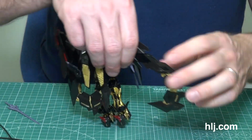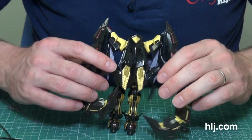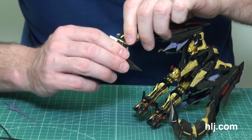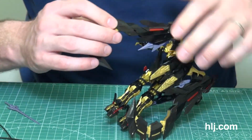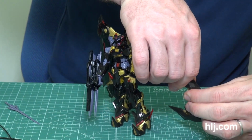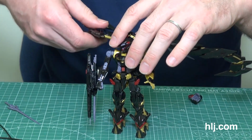So I'm kind of elongating it, and you can see the difference in size from here to here. It's actually quite noticeable, and they can become quite long. So let me do it with this side too. 1, 2, 3, 4. Yeah, I think that's all of them. There you go. So what's going to happen now if I have all these weapons elongated? Well, we're going to find out, because I'm going to open them up here, and I'm going to open them up here.